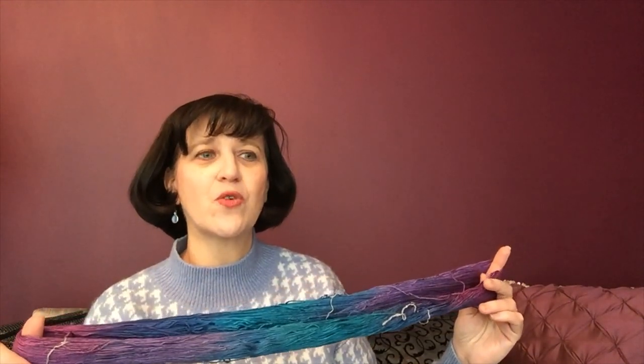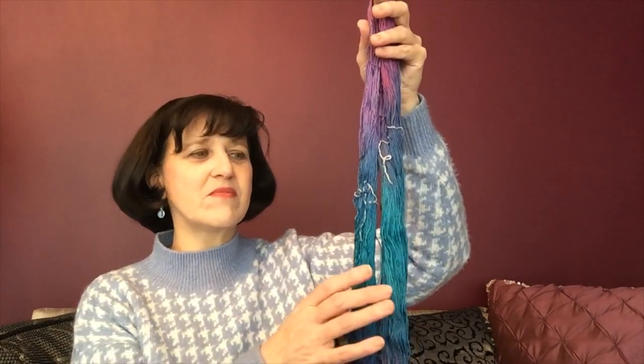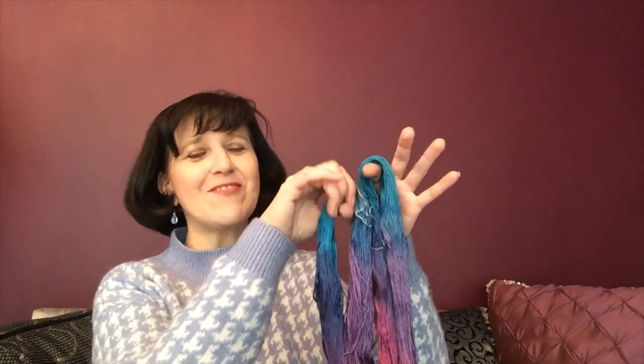Silks for You has a Facebook group, and in that group there is a posting that talks about how to cut up your hank, particularly a Silks for You hank. They talk about how they dye this in a loop, so it has to do with lining up things where the variegation is the same and starting to change. Clearly I have not done that yet because I haven't figured out what project I'm using this for. Isn't it lovely? I should find a project for that, but 2021 is kitted. Still could change, but never mind that.